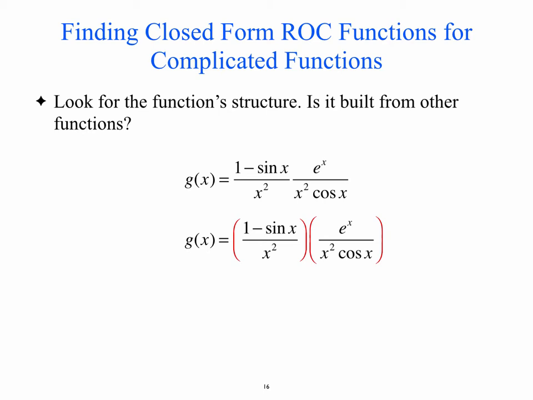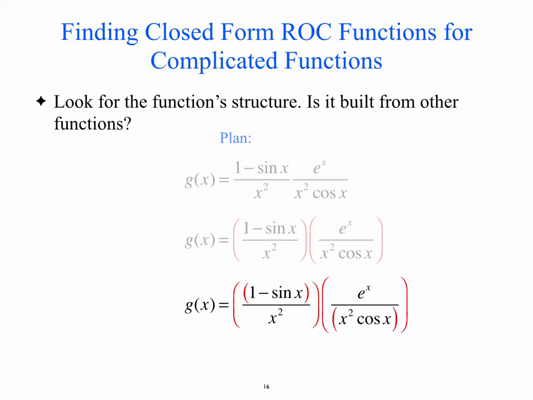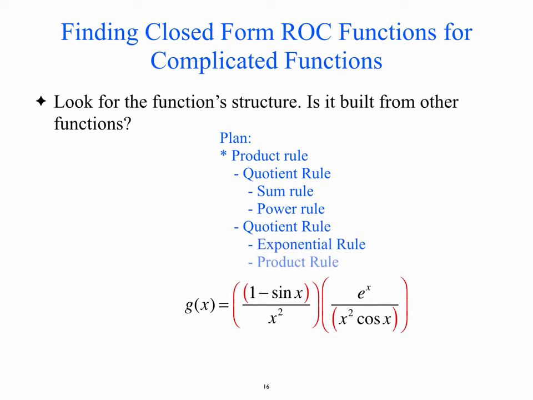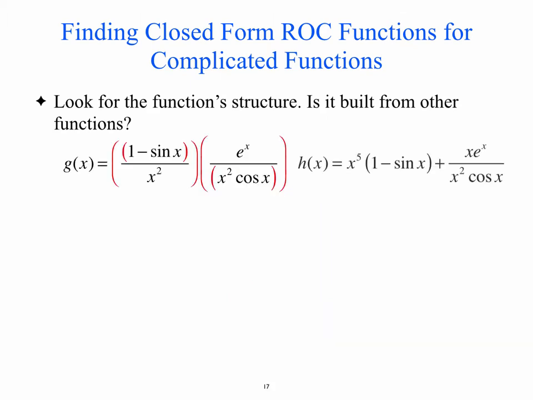Okay? But then you realize, oh, shoot, the first and the second are pretty complicated, and I'm going to have to use some other rules to find the rates of change of those. Okay? So the plan is going to be product rule, but within the product rule, I'm going to have to use the quotient rule, which will also invoke the sum rule and power rule for the first one, right? And then for the second one, I'm also going to have to use the e to the x rule and the product rule, right? And I'm going to have to remember some trig, okay? So there's a lot going on here, which is why it's really important that you plan your work carefully, okay?